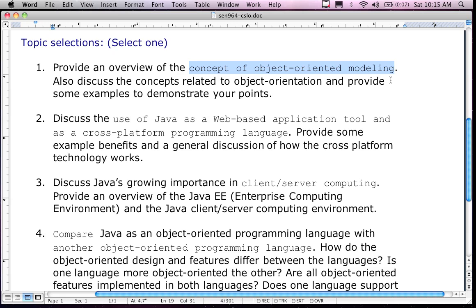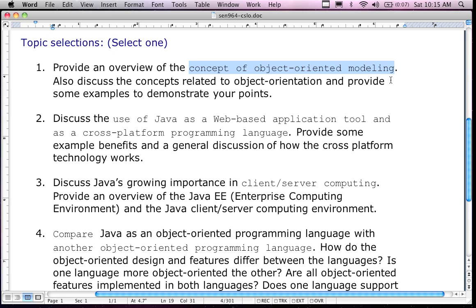So what you want to do is use it as a theme. You could write an entire 3 to 5 page paper on UML if you wanted to. Do some research on the internet or in a library. Okay, overview. Well, the concept of object modeling starts out with these 3 different models, or this concept. Or you could focus it on abstraction, polymorphism, inheritance, and encapsulation, and not use a model as an example. Or you could come up with your own concept of what you think modeling is all about.